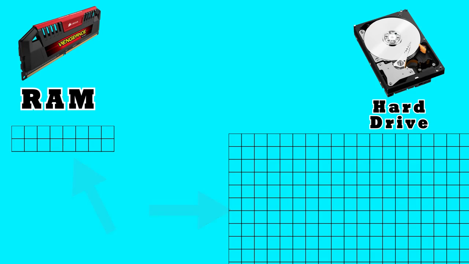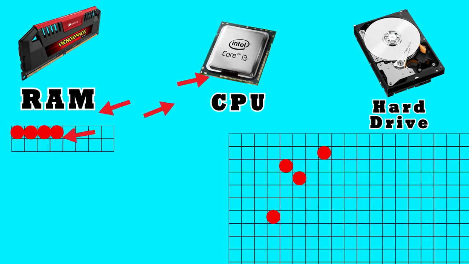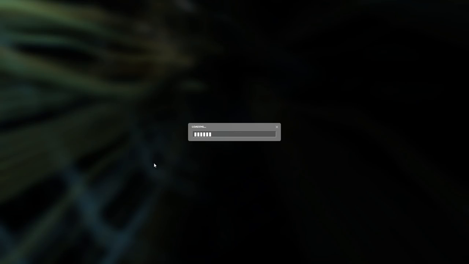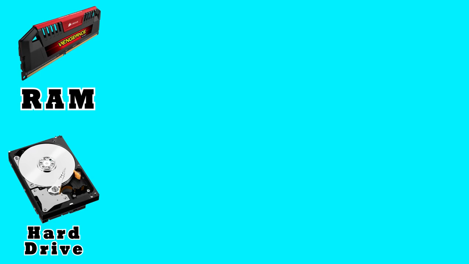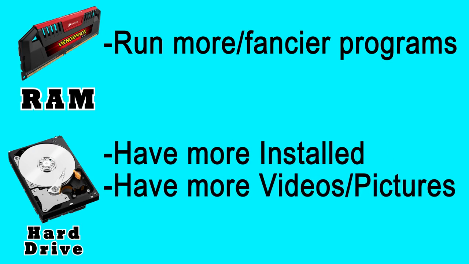When you run a program or a project file, your CPU identifies what parts of data are needed for that program to run, it pulls them from your hard drive, and then it stores them in your RAM sticks for quick accessibility. This is why when you start a new level of a game, for instance, it has to load. Anytime you see loading, it's loading the data that composes that level from your bulky hard drive into your RAM. From a user's perspective, just follow this rule of thumb: RAM allows you to run intensive programs, while disk space allows you to have more of these programs installed — it also allows you to have more of the data they're referencing, whether it be pictures, videos, or mods.